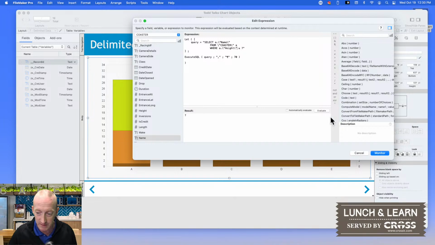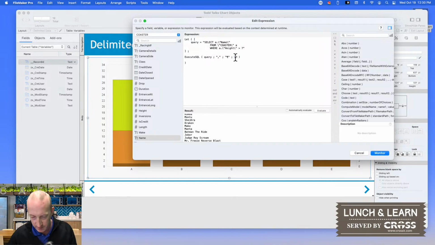So bear with me as I type and debug my calculation. And why is this not working? Okay, so it didn't like the greater than or equal.